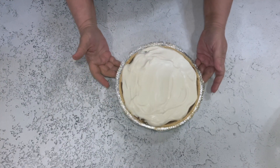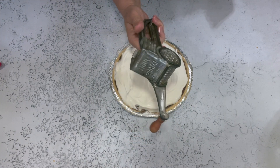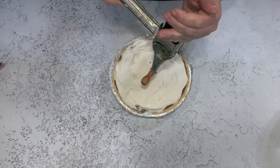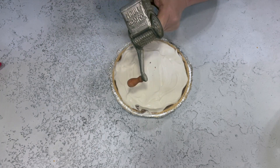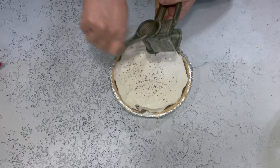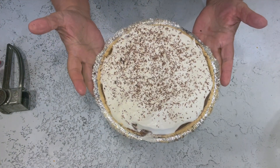We can leave the pie as-is or garnish it with a little cocoa or grated chocolate. This is another easy hand-crank machine that belonged to my parents — it's super old but it's a grater. I put the chocolate in the hopper part of the grater and close it up. It may look worn and used because it's from the 1930s, but it is clean! Then we just crank it and grated chocolate goes right on top of the pie — so pretty.